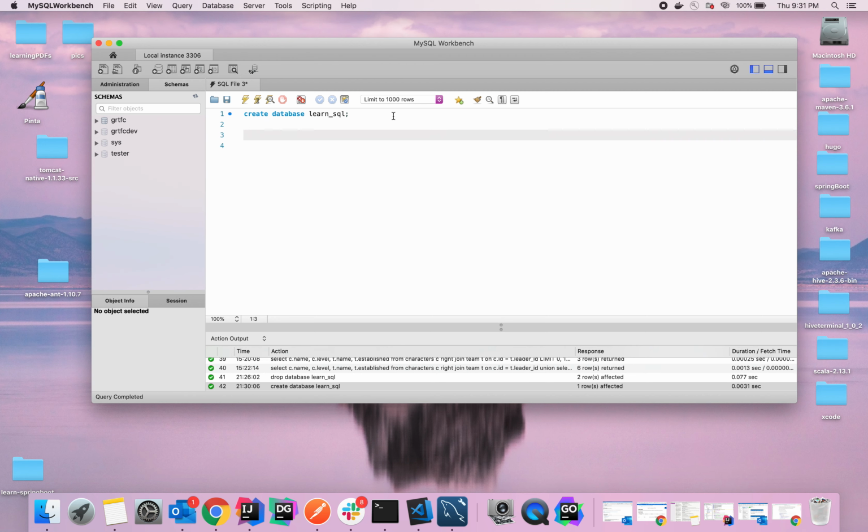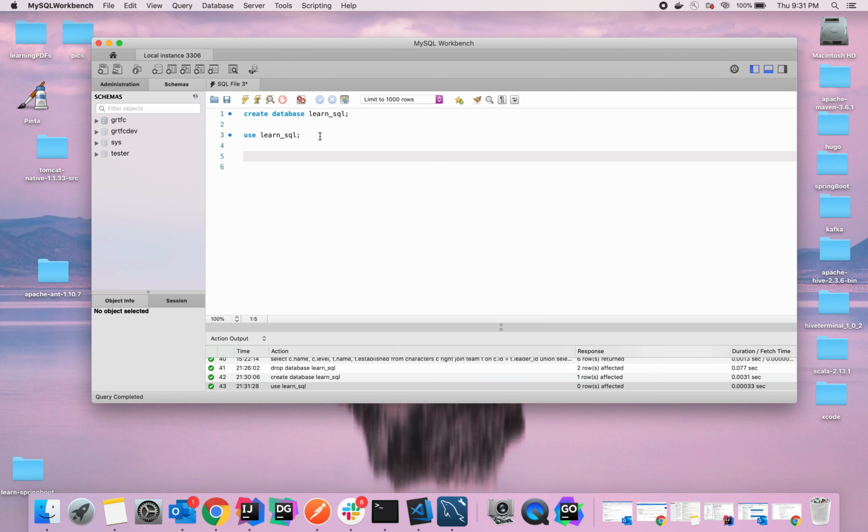The way that we create a table, first we have to tell it which database we're going to use. So we can say use and then the name. And we run that. Now it's going to be using that database. You might have other databases here, and I can see here is my LearnSQL database that I created. You might have other databases down the line, so this just tells it which one to use.